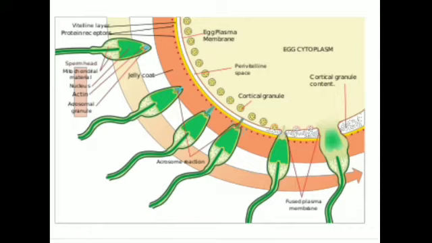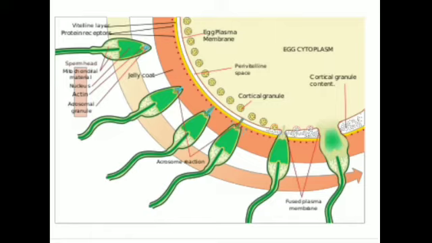ovum takes place. Millions of sperms are released into the vagina, which I told you is around 2.5 to 4 ml of semen charged at one time. And how many sperms does that amount contain? Around 300 to 400 million sperms. That is a very huge amount, but most of them die on their way, and only one fuses with the ovum.